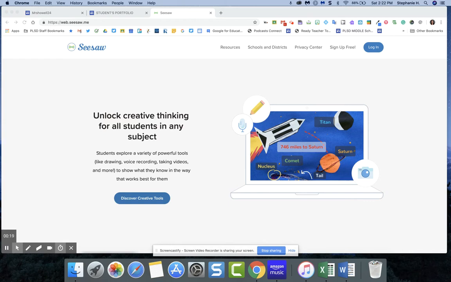Our goal with Pickerington is to start a portfolio as early as maybe third or fourth grade, and then students every single year build upon that. By the time they were a senior, they would have a finished product of their school and what that looked like. It's also to keep track of progress over the course of the year.